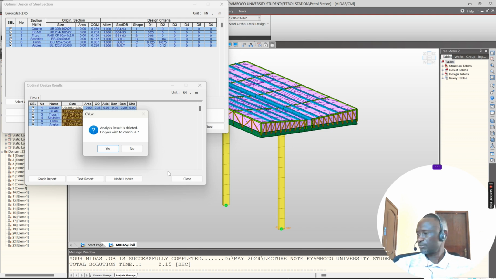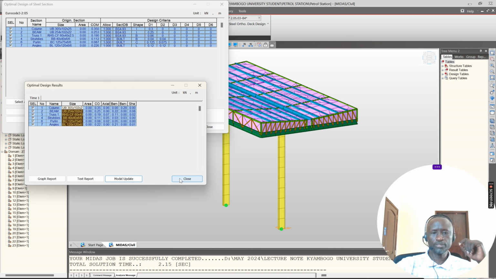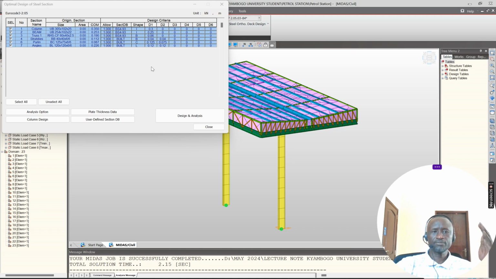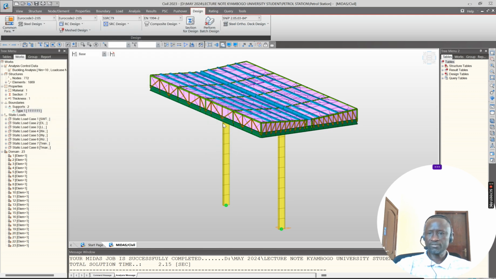That's how it moves. This is exactly what you do when you are dealing with the design. If you try to follow with some example you have, this is where you end and you get the output. This output is what you share with your designers and those in the quantities office. That is how you can do it.